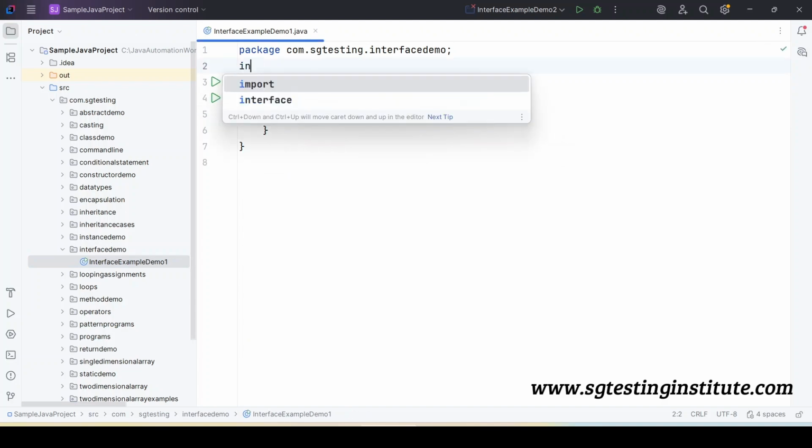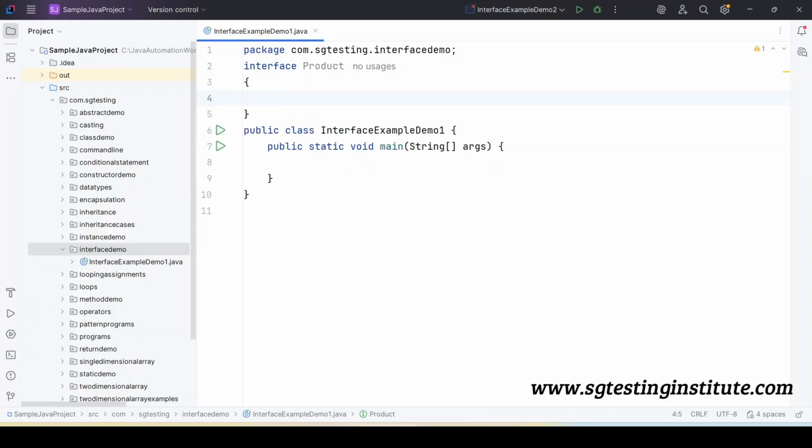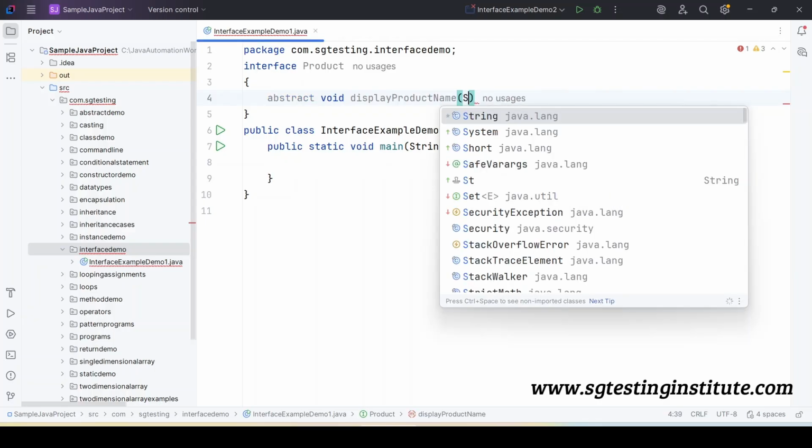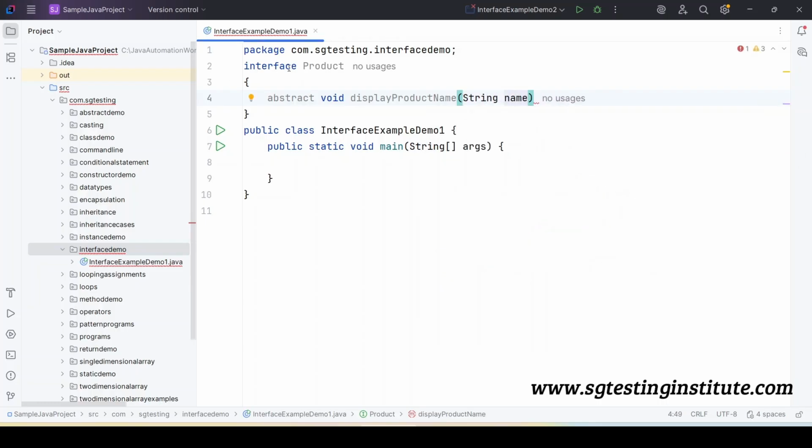Now we need to provide the interface. Interface Product. Now we need to provide the interface name as Product. Now we need to specify the abstract method void displayProductName(String name).